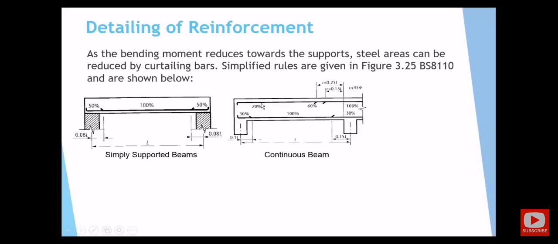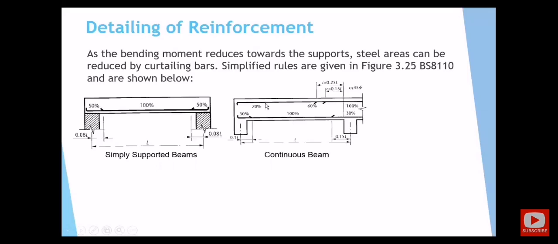How about this reinforcement here, which is 20%? This is hangers. We call them hangers. Theoretically, you don't need reinforcement here because you don't have tensile forces at this part of the beam, but you need some minimum reinforcement for shrinkage, for temperature changes, and also for hanging the links, because you have stirrups, and this is why we call these types of bars hangers. And this bar is always taken as 20% of the bottom steel reinforcement.